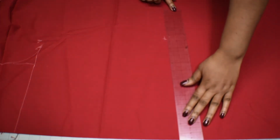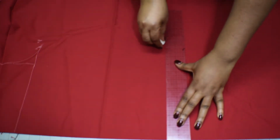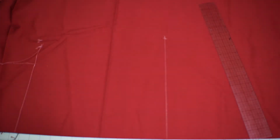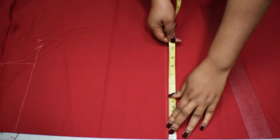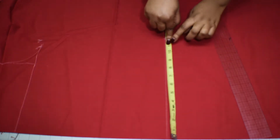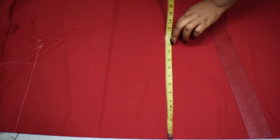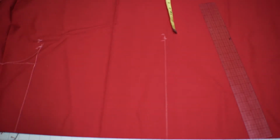I measured my shoulder to hips and I put a dot in there. So I'm going to draw a line on that hip dot. Then I'm going to use the measurement of my hips divided by 4. I'm going to add 1/2 inch ease and 1 inch seam allowance. Right there.